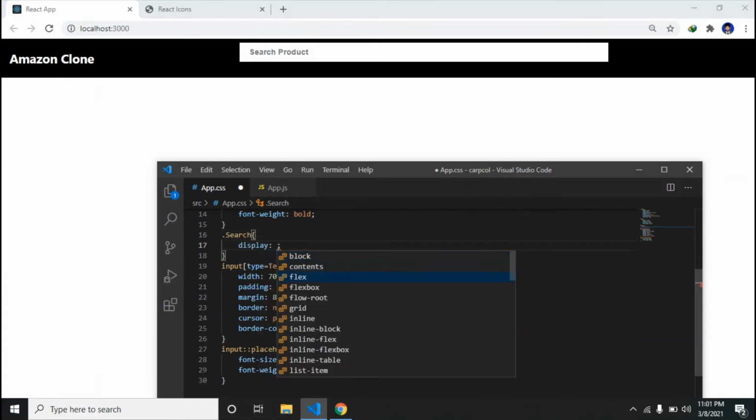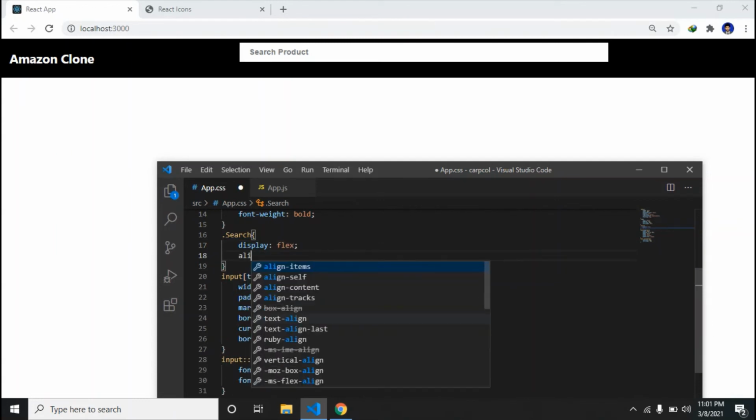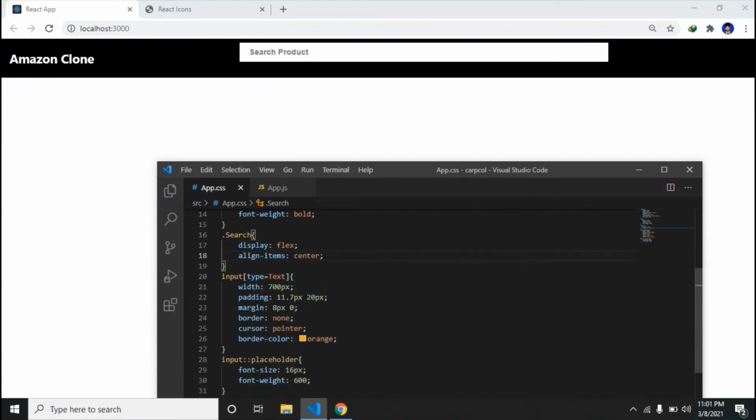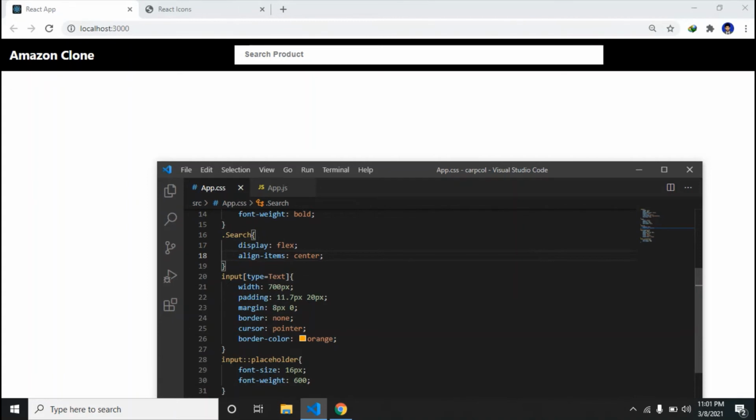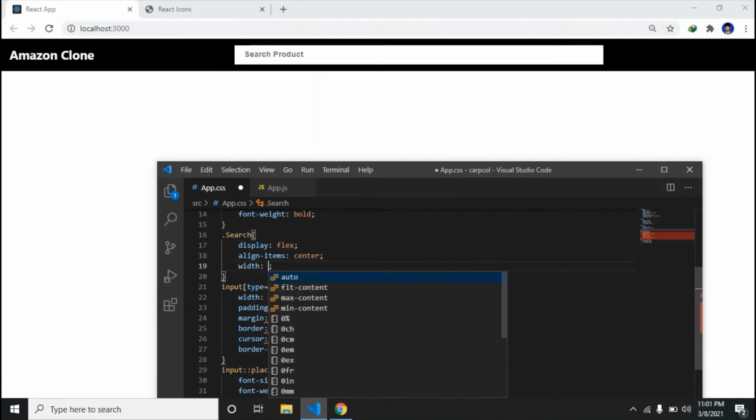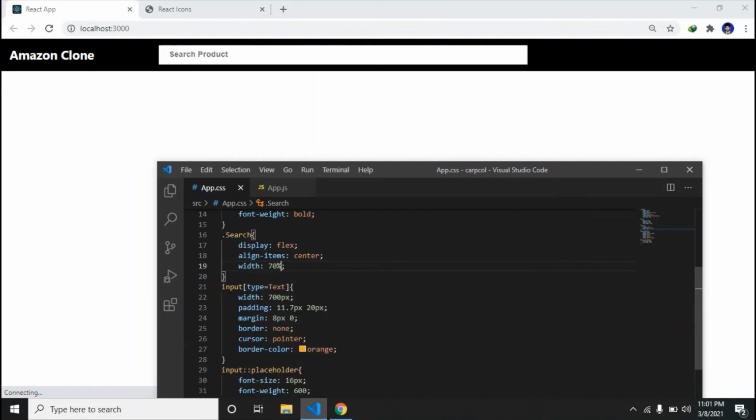Display flex, align items center. Now you can see the result. I think width make it 70%. I'll remove this.